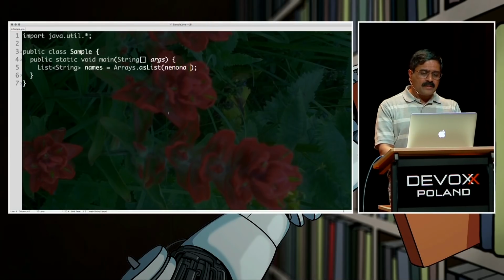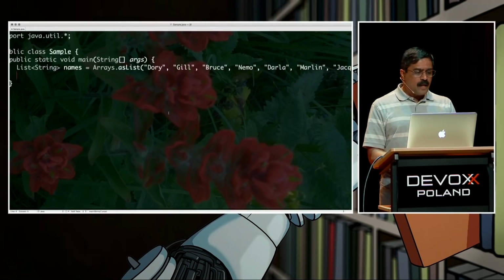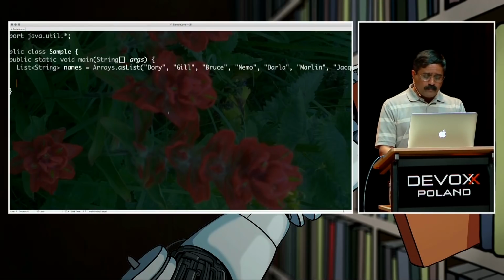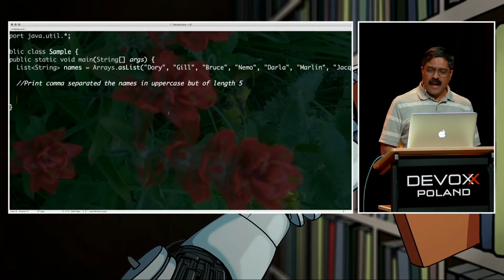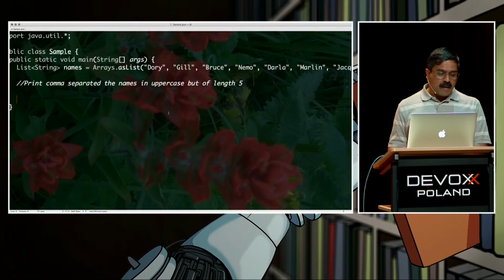So I got a bunch of names created. Here's what I want to do: print comma separated the names in uppercase, but of length, let's say, 5. So how do we print names of length 5 in uppercase comma separated?